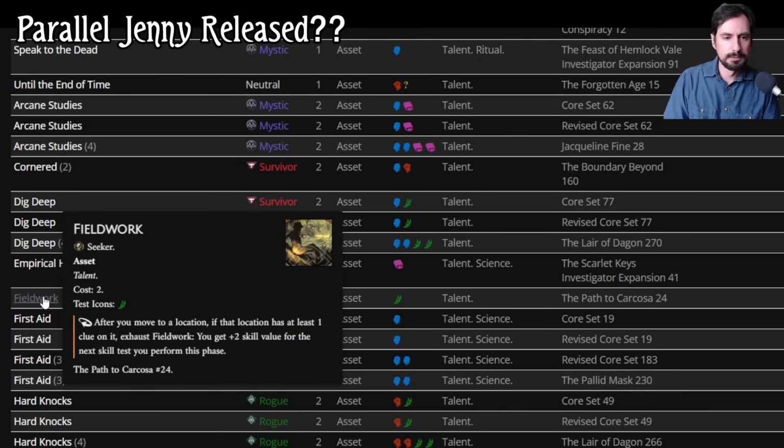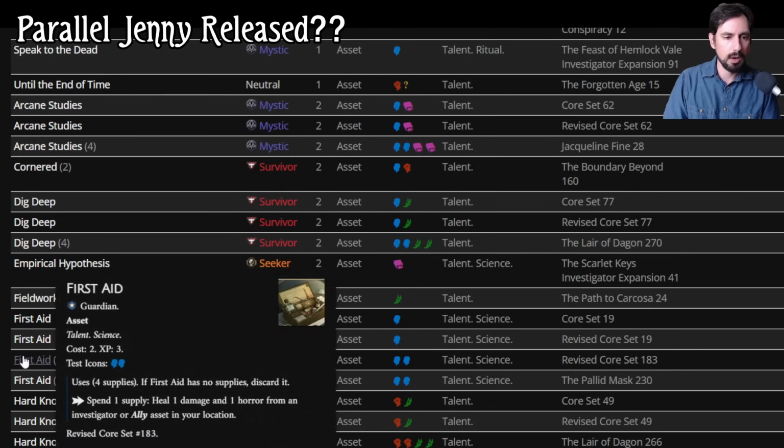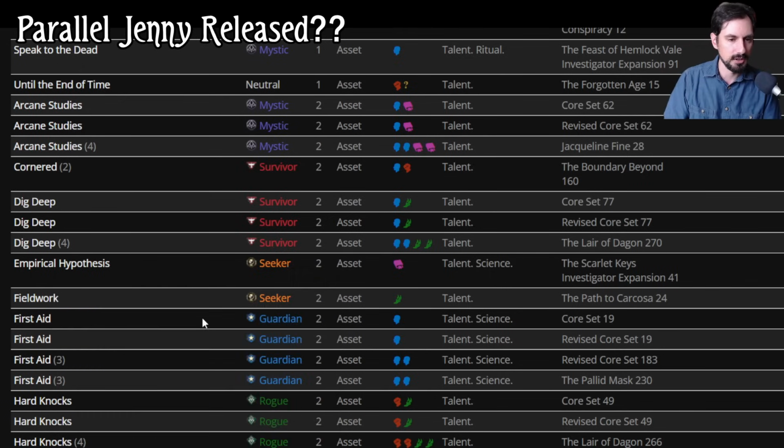Fieldwork seems pretty good. Yep, that seems like just a generically good card, right? First Aid, I don't think you want, but I suppose you could. Like this one is interesting, along with a few others. If you're trying to use that ability to get some resources back, right, you can't use up all the supplies because this card just discards itself.